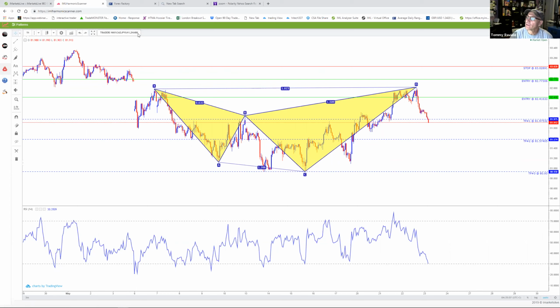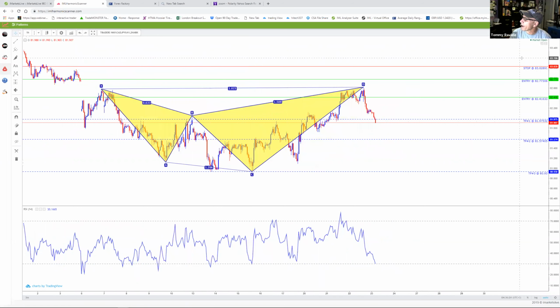And this pattern that you see here is on the 1 hour chart, and it's a shark. I really don't care that it's a shark. It could be a butterfly. It could be all kinds of different things. The computer cares, but I don't need to know that detail. I just need to know that this pair is going into motion, and the harmonic scanner is calling out a trade. So let's come over here to the right-hand side, and we're going to notice some additional information.